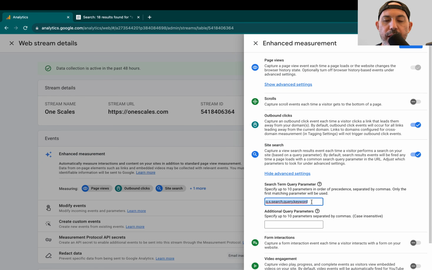Now this default, when you set up a new analytics account, will probably cover 99% of websites, but just in case, what this means is if any of these, a question mark, q equals your term or search equals your term or something like that, is your match, then it'll know how to identify it.